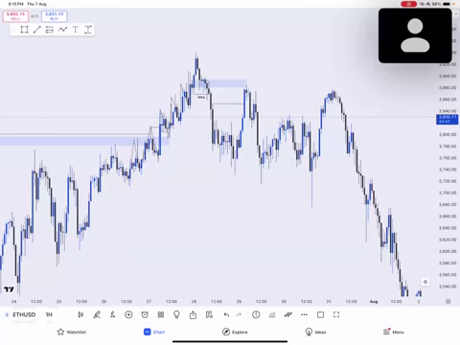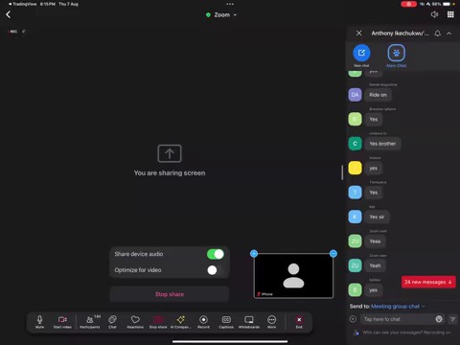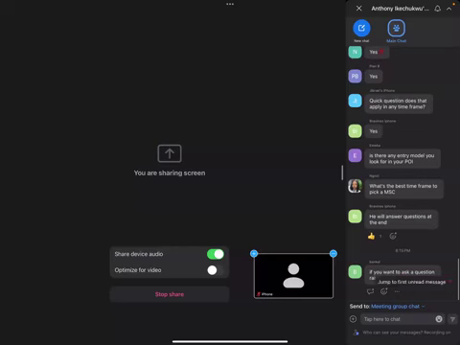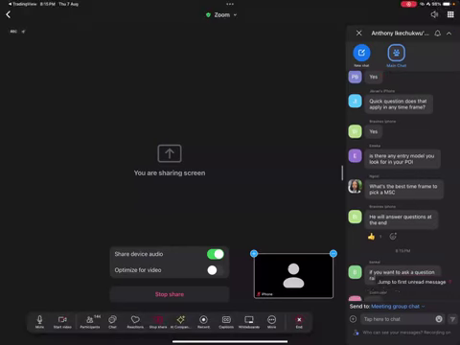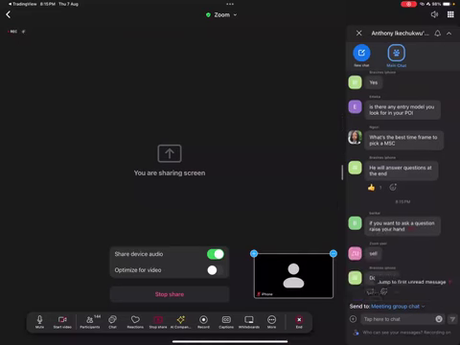So for example, if you had a previous uptrend, this question is for you guys. If you have a previous uptrend and the market structure shift occurs, where are you going to be targeting to trade next? Which direction are you going to be trading?